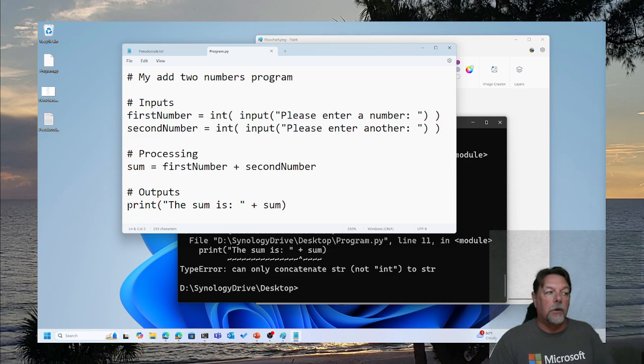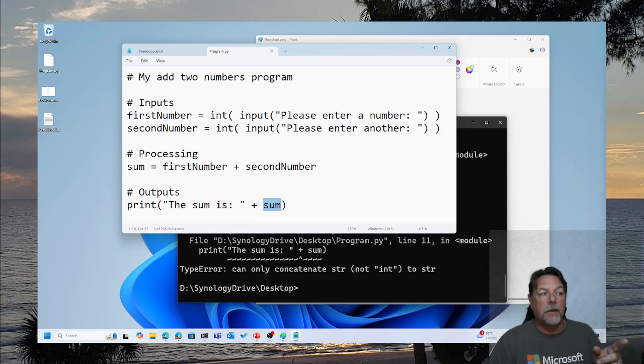Then when I come down here to the next statement, the print statement, which is where I got my error, it says print, the sum is, plus sum. So this expression looks very similar to what we were looking at before. We have a string of characters, and sum used to be a character string when we were concatenating character strings.